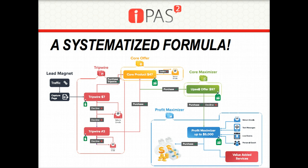Now, what you can see here is the powerful blueprint which has already been tremendously successful in version 1. It has been further upgraded to provide an even better experience in version 2. So I'm not going to go into any of that here. That would be defeating the entire purpose of the system.